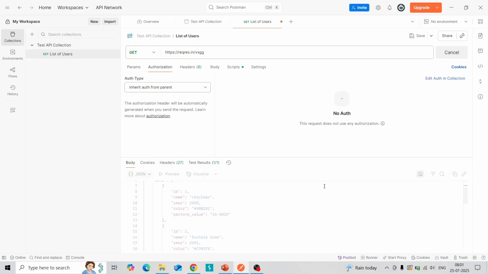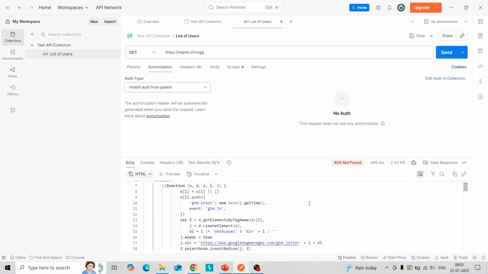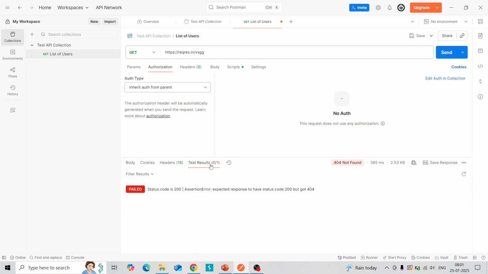Let me check this. Yes, now it's failing. We are getting 404 not found, which is a client side error. The test expects the status code to be 200, but it's 404, so the test failed.